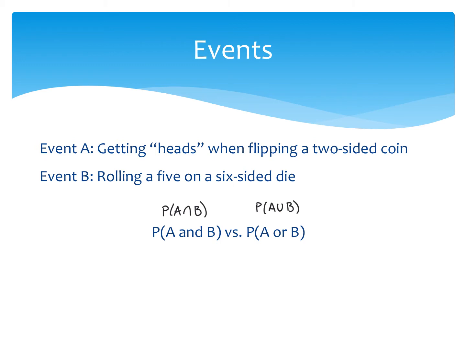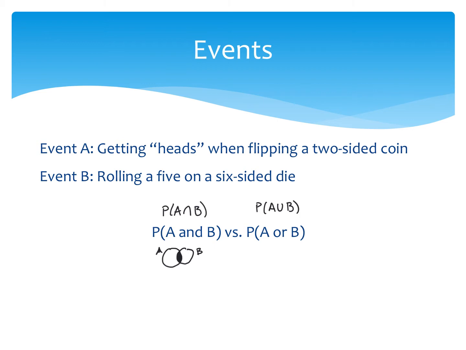And to illustrate what's happening here, if we had a Venn diagram of sorts, and this is A over here, and this is B over here. When we're dealing with A and B occurring, we don't care about if A happens by itself. We don't care about if B happens by itself. We want to know when A and B happen at the same time, when they occur together. And so we're actually looking for only this overlap right here, of when A and B both happen.